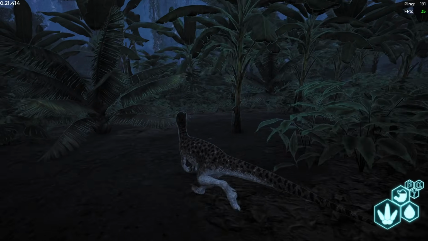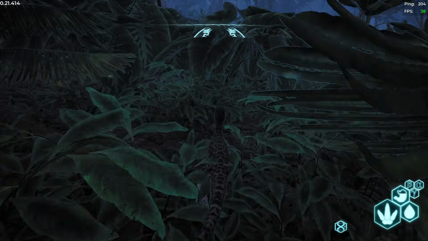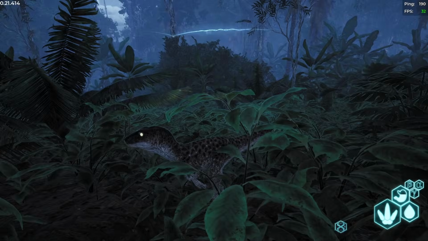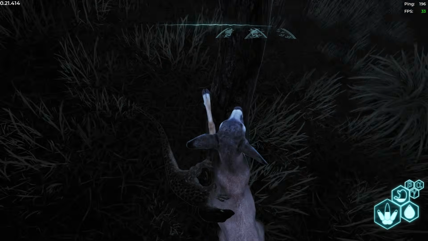AI animals on the map are very loud, and these are usually your first food sources when you spawn in. Two of the first animals you can hunt are boars and deer. Once you start hunting them, use your scent ability by holding Q.